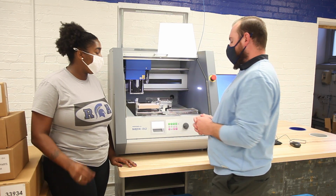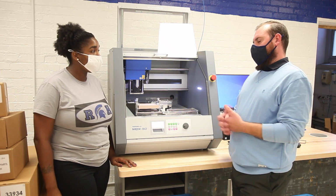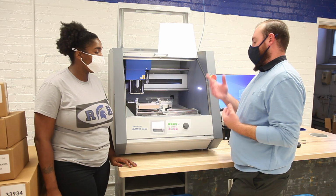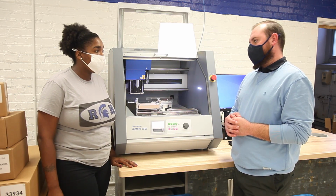And a bit is like a drill in a way, or is it? The bit is the tool. If you have an electric drill, you have a motor that's just spinning, and you put a bit in there, it allows you, based on the shape and the diameter, to perform a certain subtractive process.